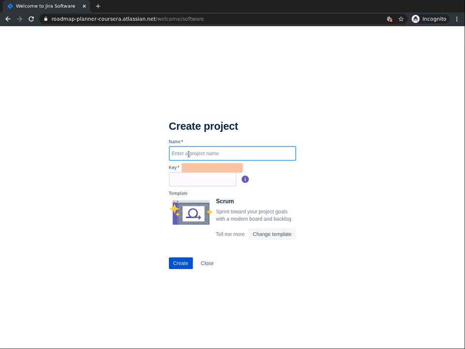And we're going to give our project a name. I'm going to call this project the Hire Now Roadmap. Notice that it will give either a 2 or 3 letter key here that's called a project key. Take note of this key because at the end of this process, this key is going to be important. Now click on the Create button and watch your workspace get set up.